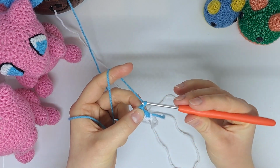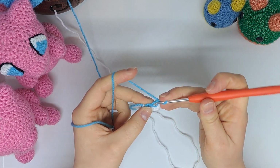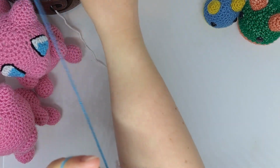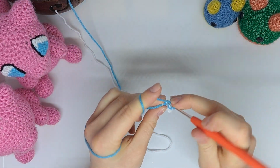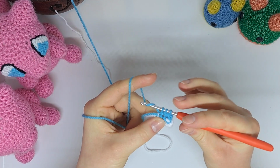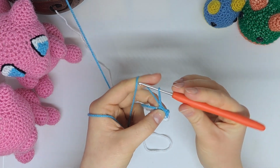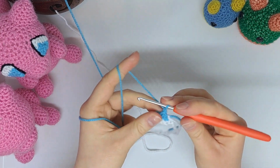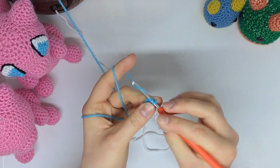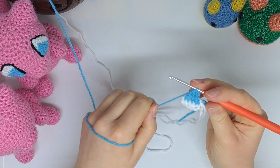So next we're going to chain 1 and then turn the work, and then we're going to single crochet and then decrease. Then we're going to chain 1 again and turn the work, and then the final stitch is going to be a decrease, just to give it that nice point at the end of the eye. There we go, making sure everything is nice and tightly pulled.